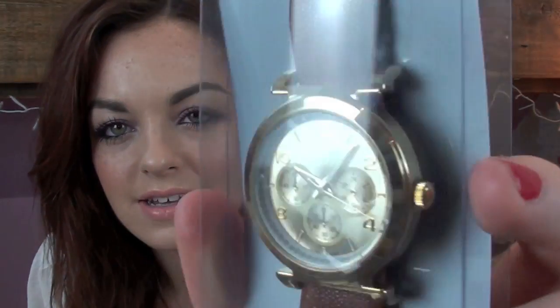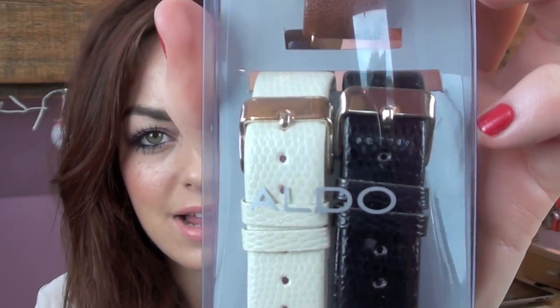The first place that I went was Aldo and I actually got a watch. It's a little watch with a difference. It comes like this and it's got the most gorgeous face on it — I love the face. They had I think four to choose from. There was a silver one, a larger gold one with really big numbers, and then I think a pinky one. They all came with different straps and basically what you do is you can remove the face and put it onto any of these straps. This was £28, which I think is quite good because the watch face does look really expensive.